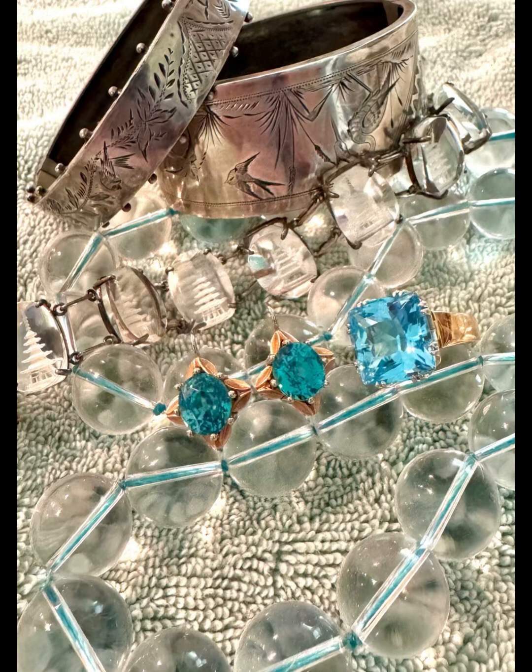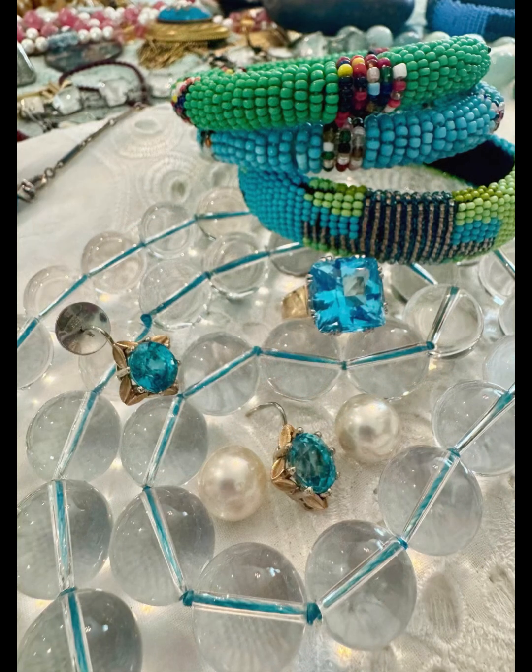Remember, my goal for putting together these wardrobes during the summer was to be able to combine things I don't always wear that I purchased on my travels. So again, I have my beautiful pools of light necklace. I've kept the blue topaz trellis ring, my blue zircon rings, and the pagoda bracelet, but I'm going to stack on the other wrist two of these Victorian silver, hand engraved cuffs with birds on them because I really love birds. Why not? Continuing with wanting to wear jewelry from my vacation theme, I pulled out the Victorian cuff bracelets and put in some hand beaded Maasai bracelets I bought in Tanzania.